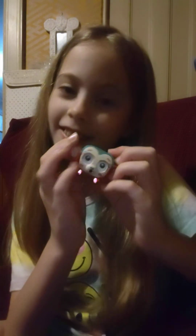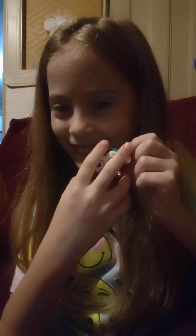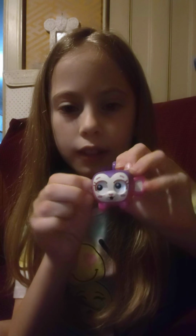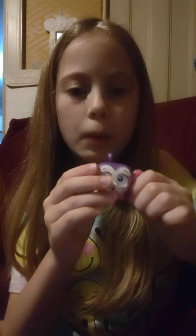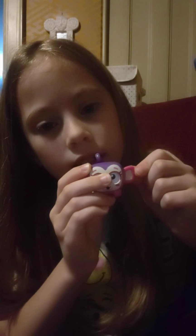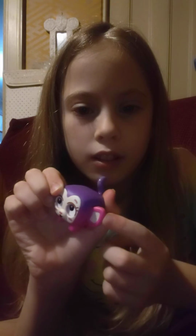Alright, you ready to see the back that I was going to show you guys? Okay. 3, 2... actually, no, I'll show you after I show you this monkey. The monkey's exactly the same, just it's not an italic, although its eyes are fixed. See, watch. They move really easily. They look kind of wonky though. Oh, by the way, the ears on both monkeys go like this. Look. Okay, anyways, now it's time to see what's at their back.